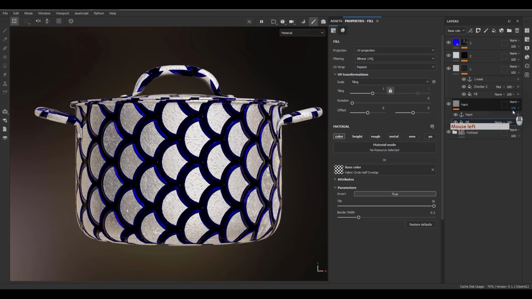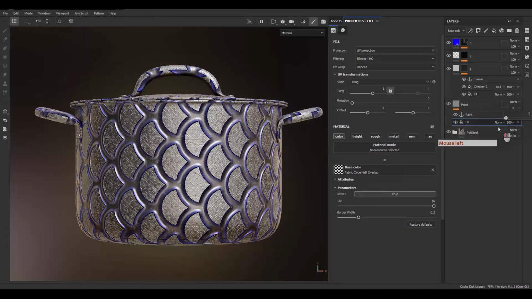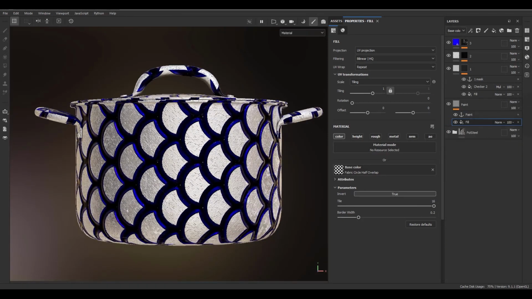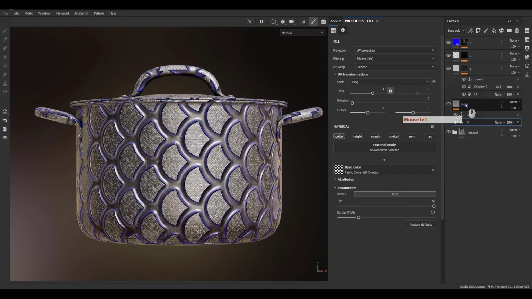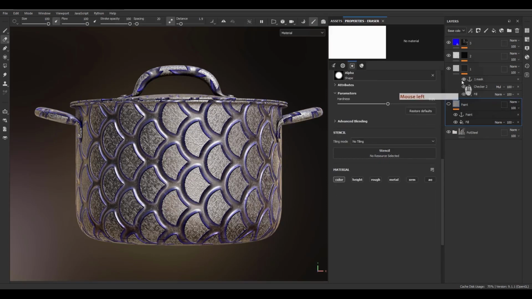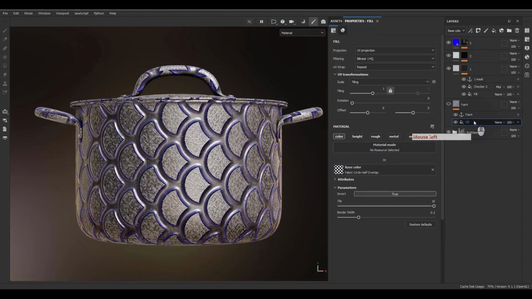Okay, let's decrease the opacity of the layer itself, not the sublayer. It's working. Okay, and let's hide the layer itself. It's working. Why? Because we are just hiding or disabling the effect of the whole layer, and the data that we are using is on the fill layer, the sublayer. Fill layer as a sublayer.